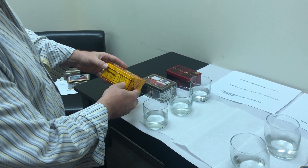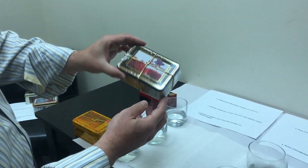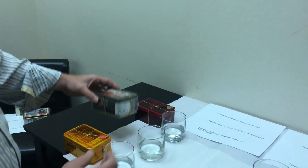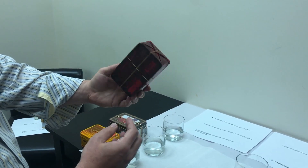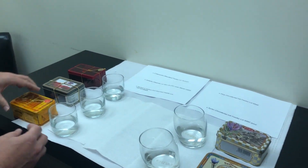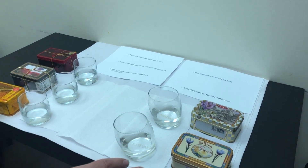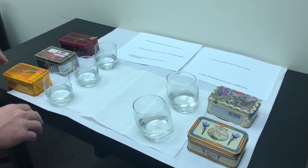We have Harvest of Saffron from International Gourmet, the Saffrante brand from Atalanta, and the D'Alessandro brand from Woodland Foods. We have the lot numbers recorded for each of these three other brands. We're going to do a quick quality comparison in the dry state and then a quick water test to see how they react.